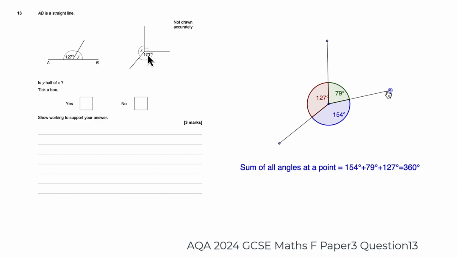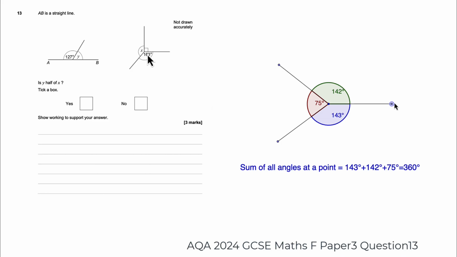Now in this diagram we can move the arms of the angles. And we've also got a calculation at the bottom showing the sum of the three angles. And you can see that every time I move one of the arms, the total is always 360. So three angles around a point, 360 degrees. That would be true if there were 4 angles or 5 angles. The sum of all the angles around a point is 360.